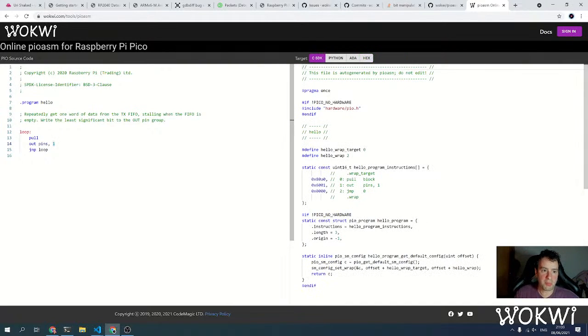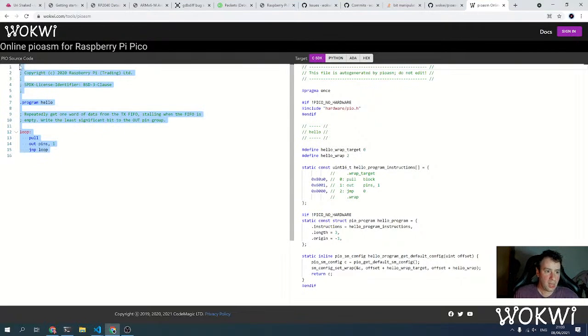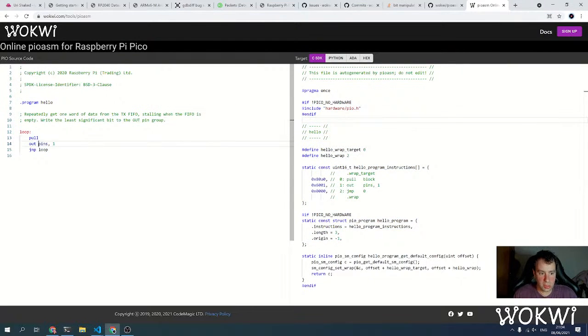So I made a web version of it. Usually you would just copy this into a file, then compile it with PIO ASM from the Pi Pico SDK on your computer, and use the command line to translate this into this. But now you can just edit things and see the result immediately. This is the way I like to work, to get immediate feedback.